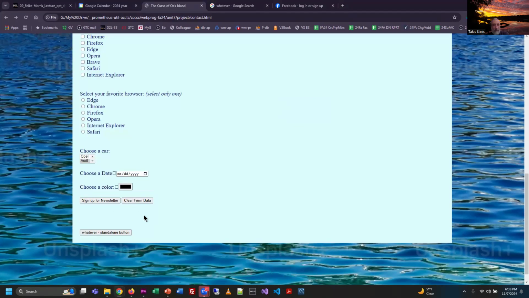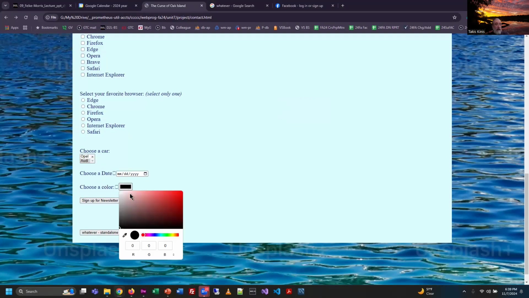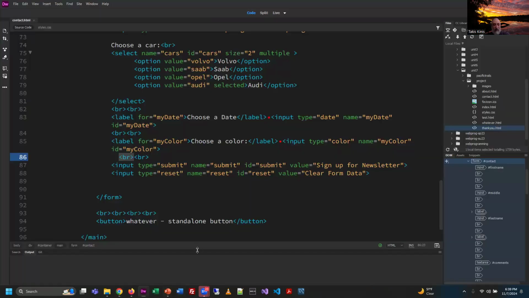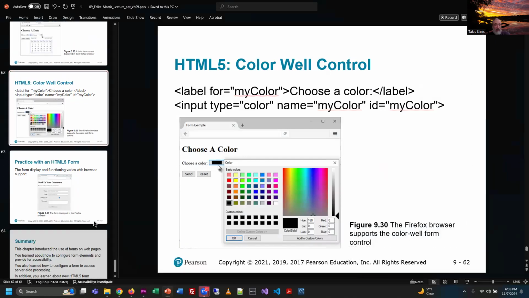Back to the browser, refresh. Now I can choose a color, and notice how it brings up a color picker, and I can get my hex code and everything. So, hey, wait a second. So I could make a website that has my own color picker. Yeah, you can totally do that. And notice how easy it is, you guys, right? It's crazy easy. Choose the date, choose the color. All right.